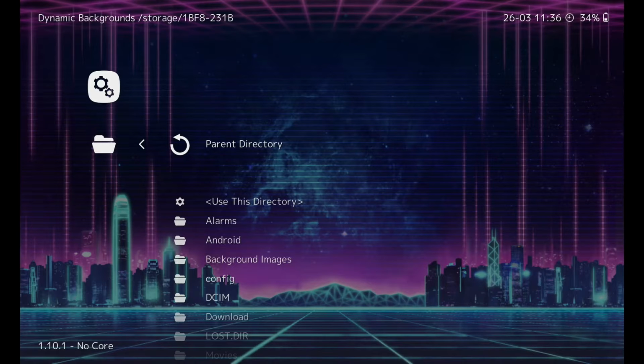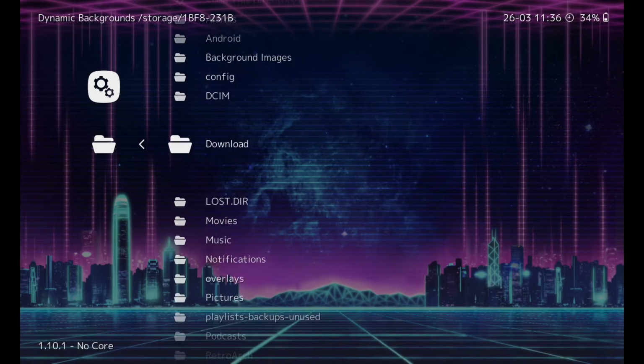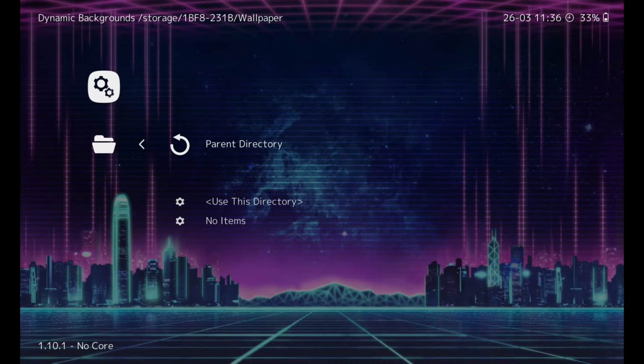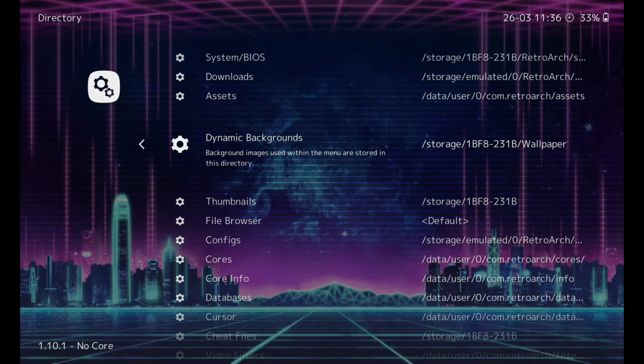Next thing we're going to do is go over to wallpaper in here. So we just have to scroll all the way down to the end, select wallpaper, and then we are going to hit Use This Directory.